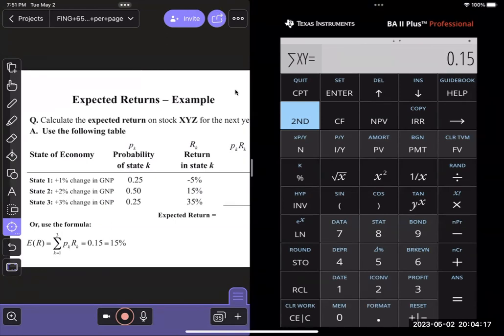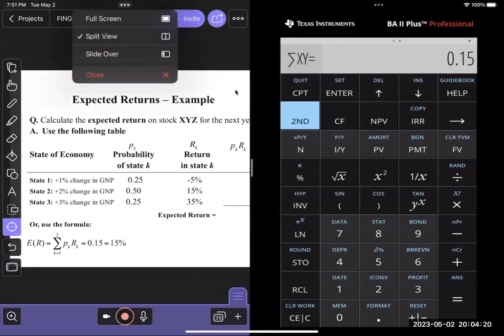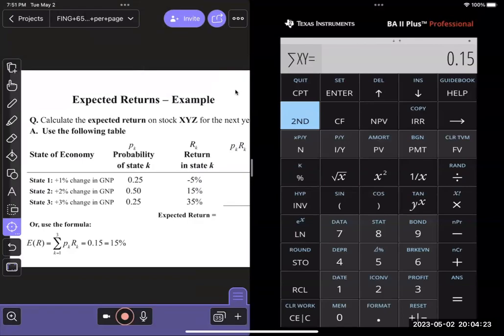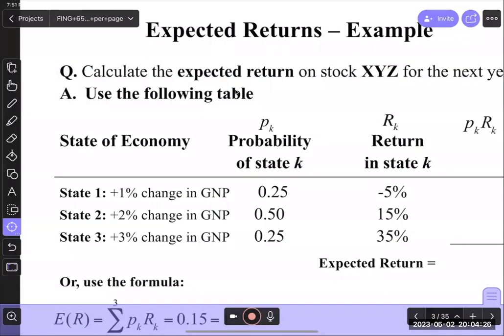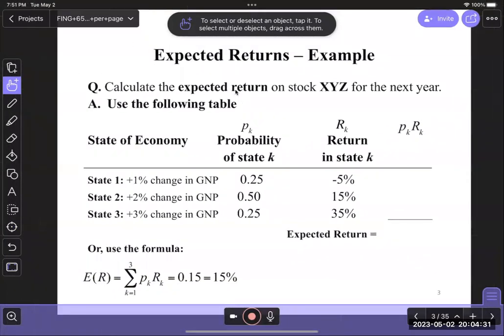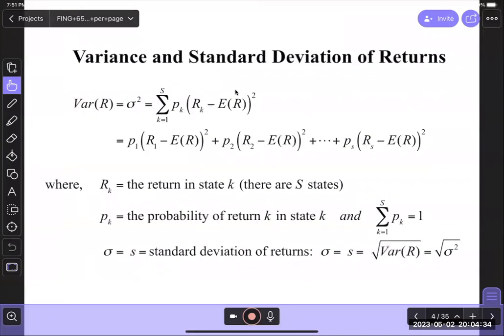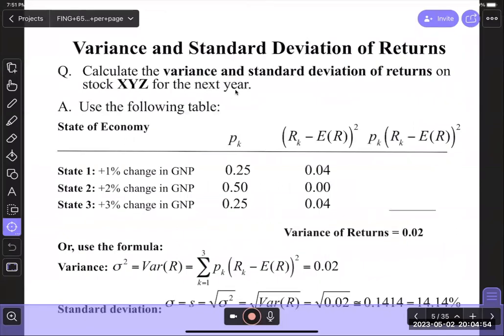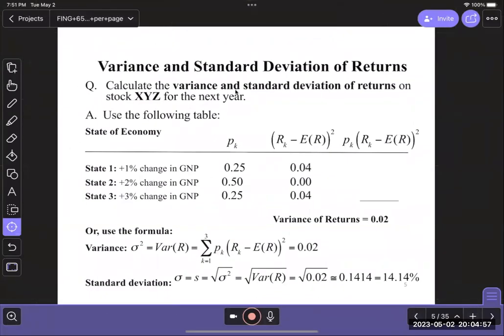So then let's get the standard deviation. To get the standard deviation of the returns for ex-ante data, we have to get the weighted standard deviation. This is just like I explained to you when we used the Greek letters for population type data, because this is showing me all the states of the world. This is what's going to happen. It's a predictive model, so I treat it like it gives me all the only possible outcomes, which is basically the population. There are only three possible outcomes.